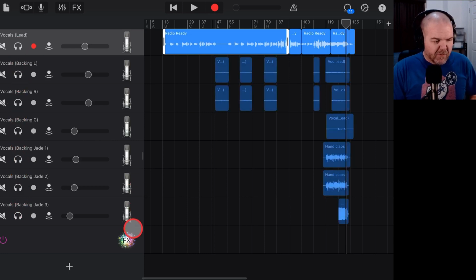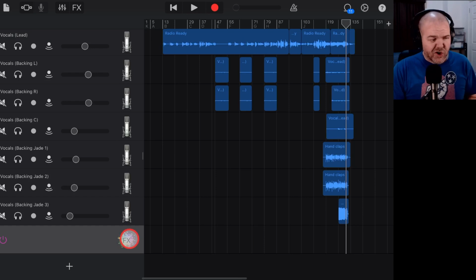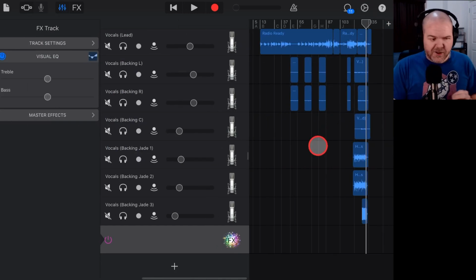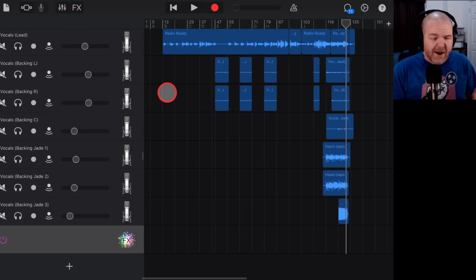Now down at the very bottom here, I've got my FX track. So I've showed this trick before, but the reason I use the FX track is to change the volume. So you can see the volume is down a little bit here. You can turn that back up to 0. This is just down to make sure that the overall sound is not too loud. So feel free to play around with that one as well.